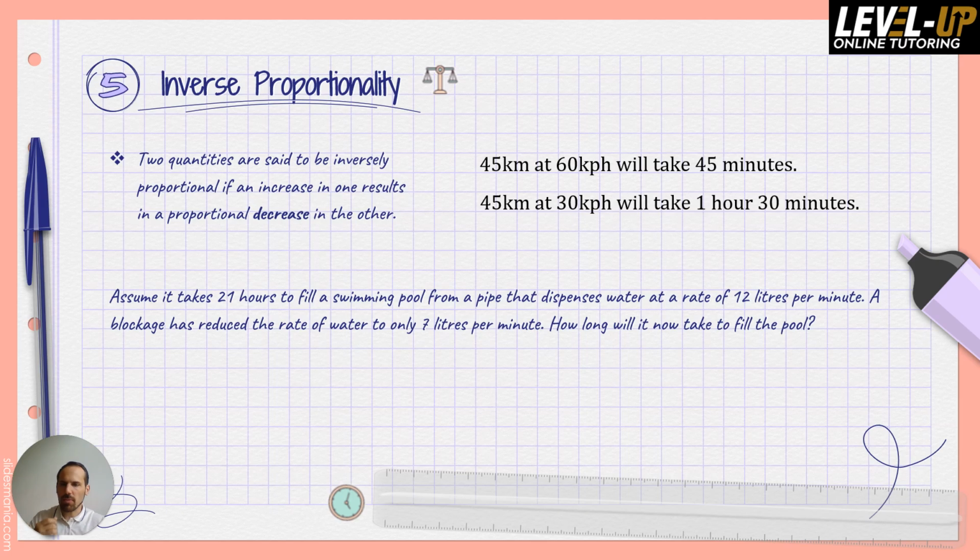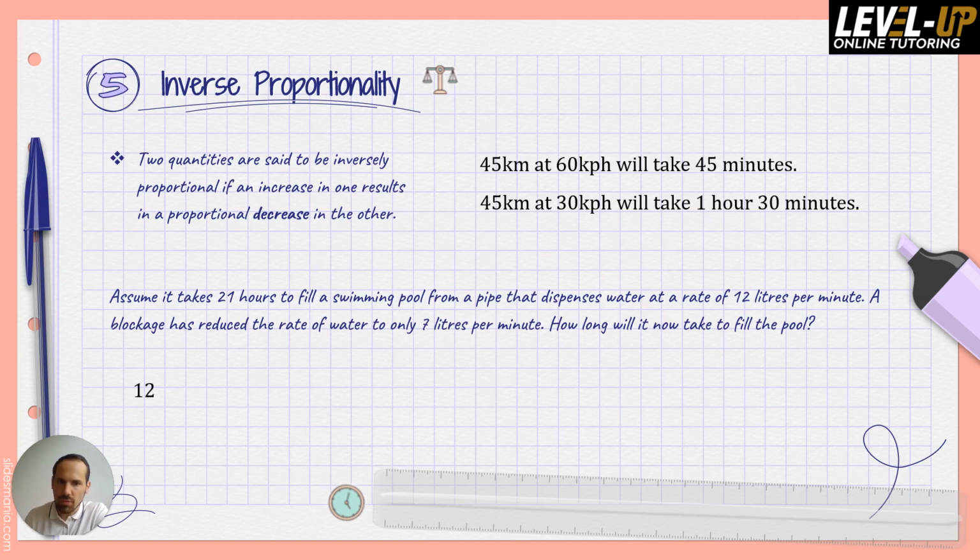This is an example of a proportionality question, because we can't really calculate it directly, as we haven't been told how many liters are in the pool. Although we could work that out if we wanted to, we don't really need to. It's like the recipe example, where we go up from a recipe for 4 people to 6 people, trying to keep all the proportions the same. We look for that scale factor. It's the same thing here.